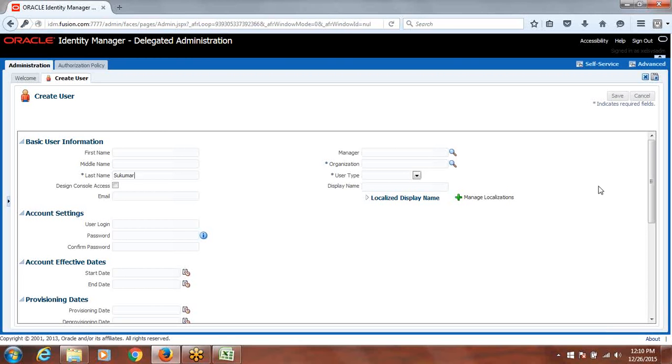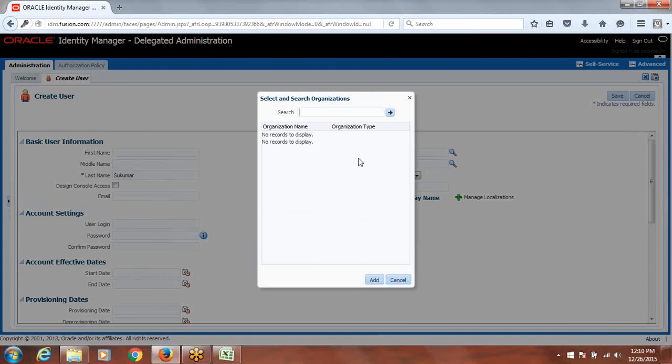We didn't create any organization. See, Oracle provides one seeded organization, one seeded value to select for every user creation from IDM. The first time, before we start implementation, we'll be doing these setups. So there is some seeded value that we can select here. So just click on go.